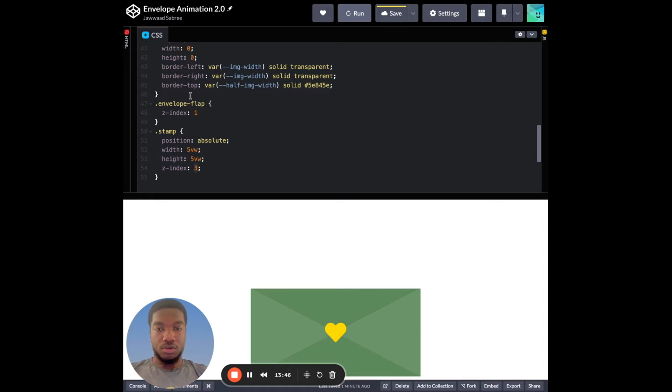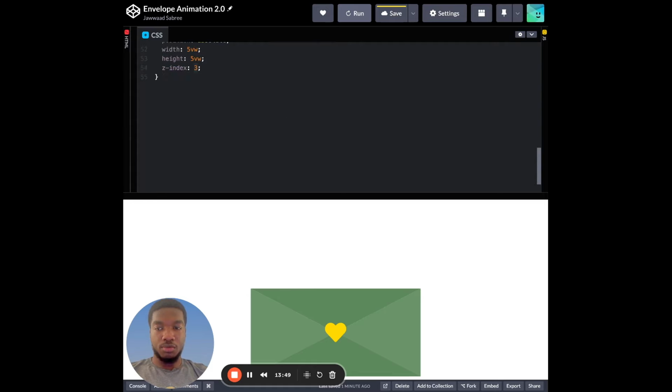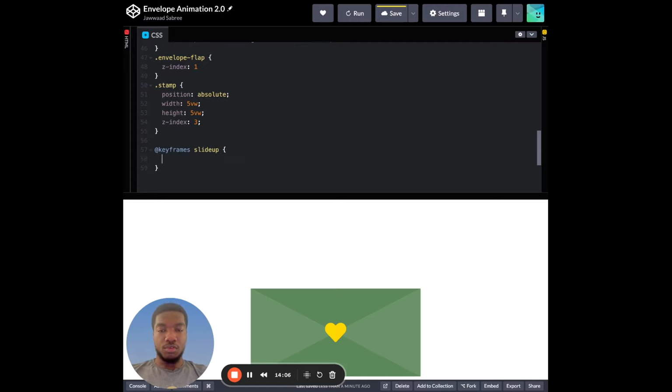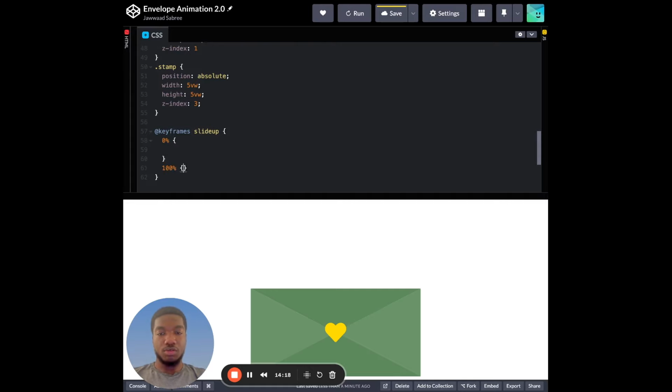Now we just need to go through the fun part, which is animating it to make it move. So to create animations in CSS, you use something called keyframes. So we'll say add keyframes. And then we give the animation a name. So let's call this one slide up. And slide up is just going to slide the image up and turn it. So the way keyframes work is you give it a starting position, which is going to be 0%, and then you give it an ending position at 100%.